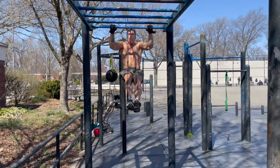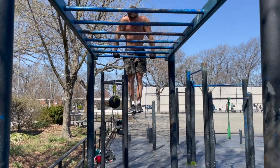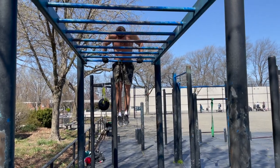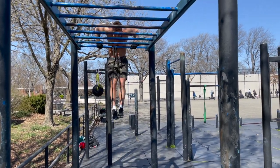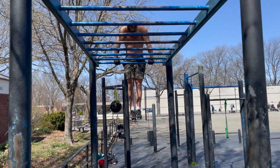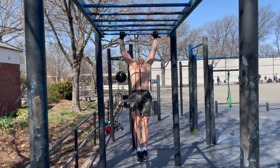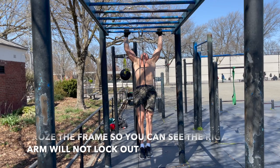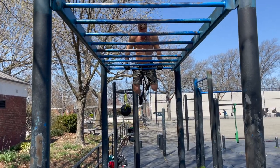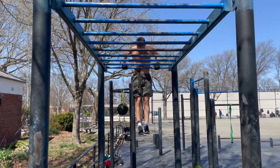But I don't know if you guys could notice, when I'm in that locked out position, you could see my right arm is not fully locked out. It's a little unstable, and I am feeling a little shaky on top. There's no pain there, but still a little instability. That's why I'm going to be doing banded muscle-ups for a while, just to get back and build up that strength. As you can see, I froze the frame for you here. You can see my right arm compared to my left arm at lockout. The left arm is fully locked out, the right arm is not.